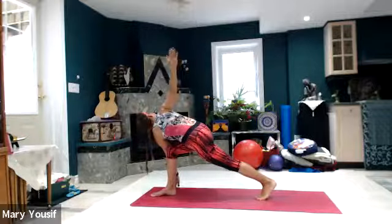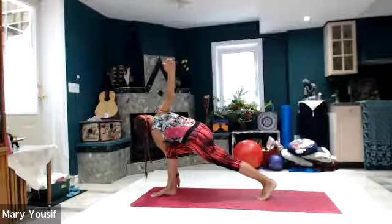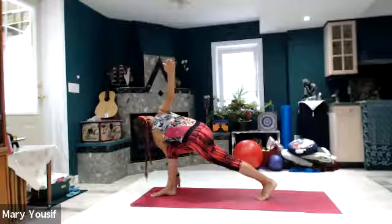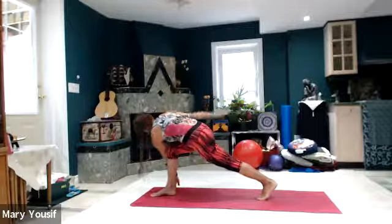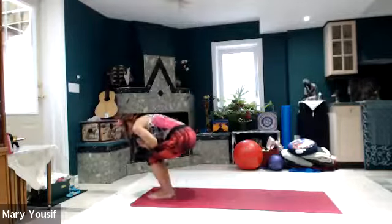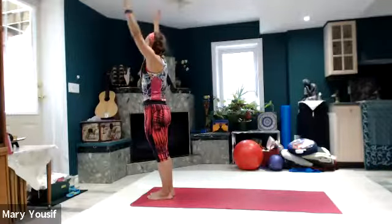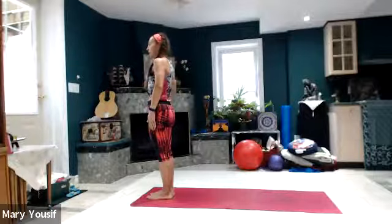Open, open wider. Look up to the ceiling. Five. Four. Three, two, one, come back, bring the left knee in front, lift all the way up, inhale, exhale, samasthiti. So we're going to do the other side now.